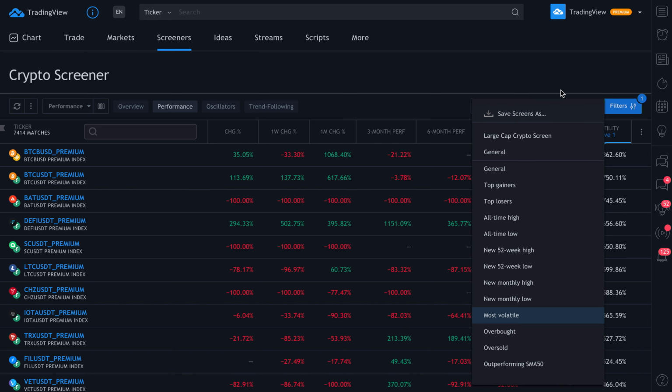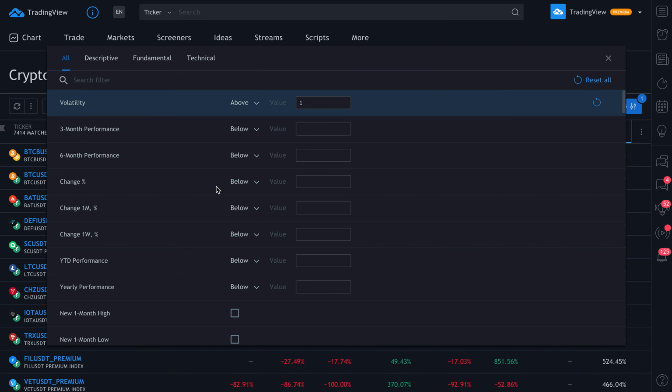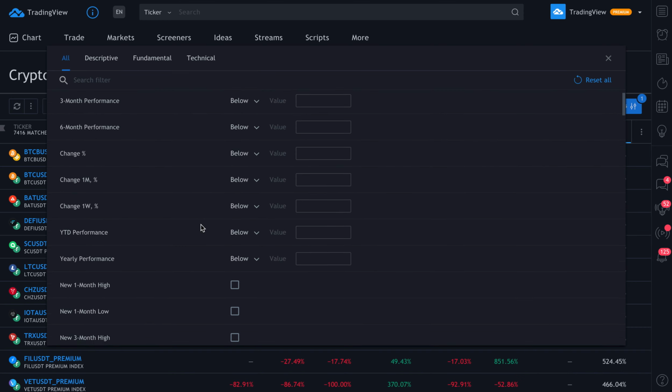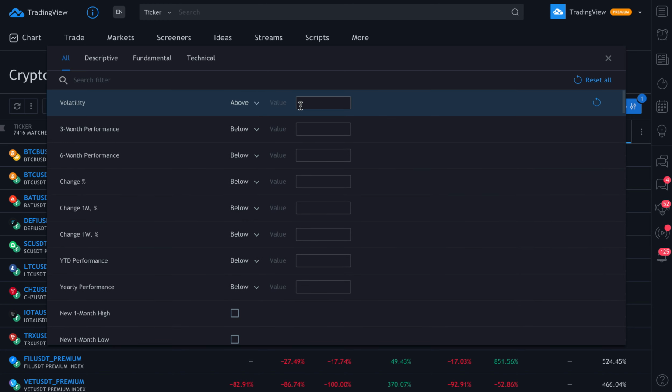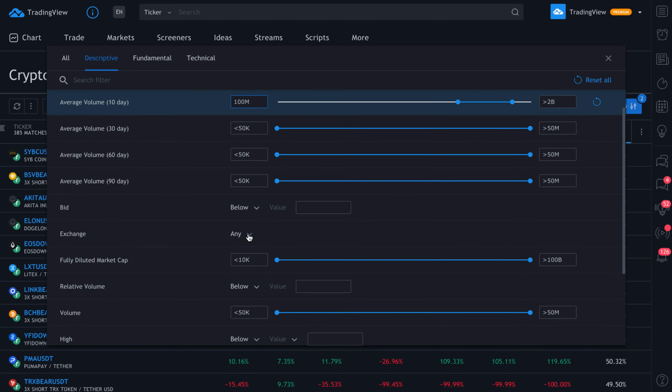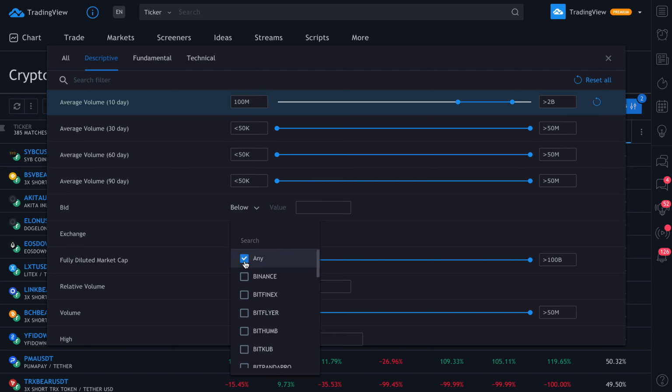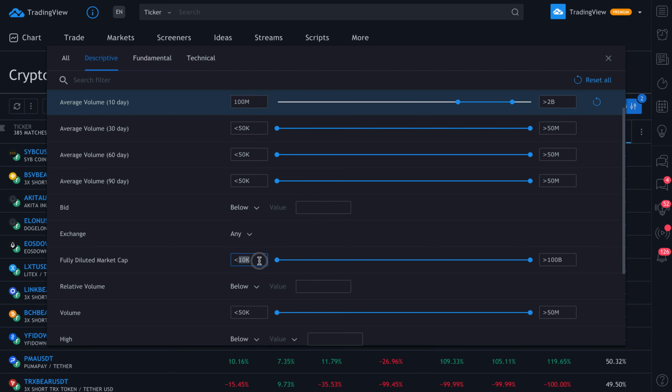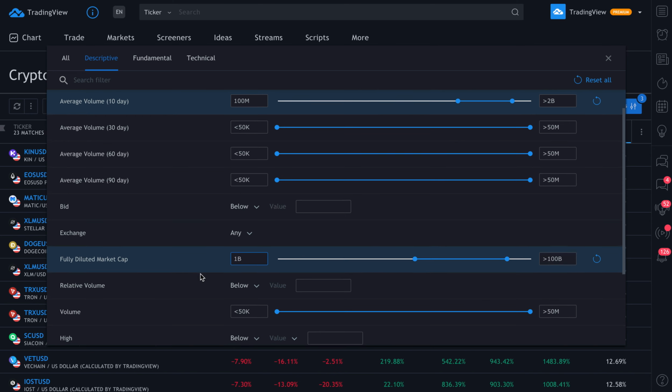So as an example, let's say that you have made a very complex scan. And by that we mean, let's see, we go to descriptive, you've made your 10-day volume over 100 million. You're allowing any exchange, fully diluted market cap, let's just say 1 billion.